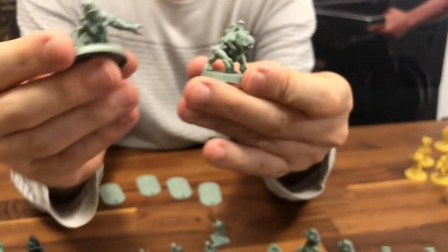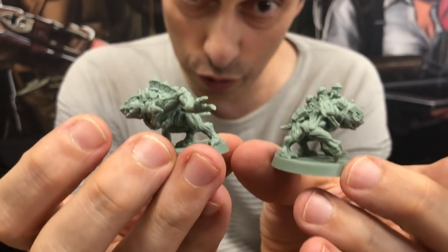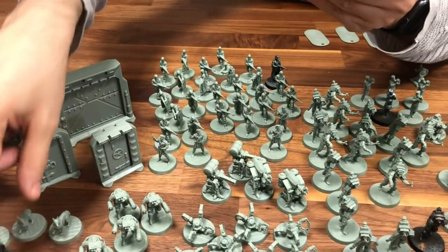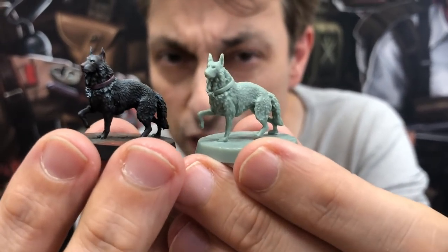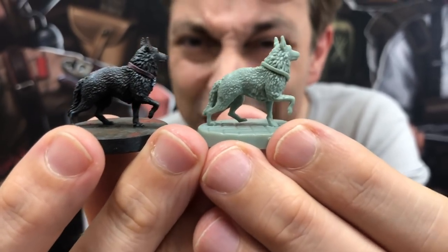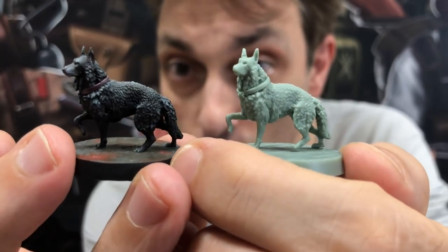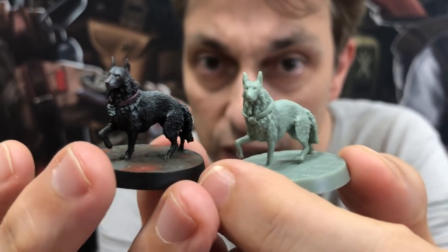I can show you some Experiment 3XX — these are the mutated dogs. As you remember, we had some alternate versions thanks to the unlocked stretch goals. They're really, really nice. I want to show you the resin ones so you can see the difference is really minimal — maybe shrunk by about 6%, so the plastic version is slightly smaller, but you can't really tell. They're very, very similar. If you look at the detail, it's exactly the same — very, very impressive.